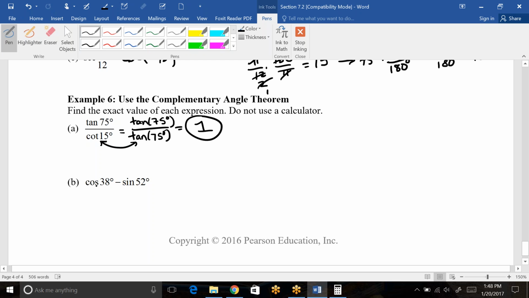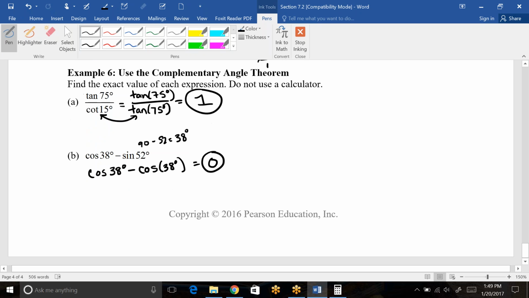For this one, you could go either way. You can convert sine to cosine or cosine to sine. Let's do sine to cosine. So remember, to convert it to cosine, you have to remember that you're using the other angle in that 90-degree triangle. So 90 minus 52 is 38. So this is actually cosine of 38 degrees as well. Because remember, these are equivalent when you change this part to its complement and you make sure you use the complementary angle. So this actually equals 0.